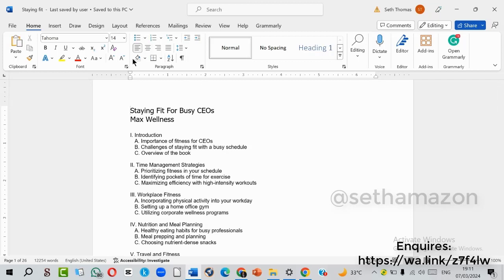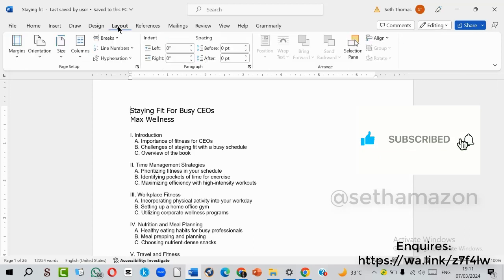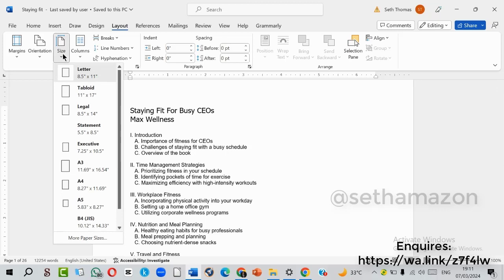By the way, I'm using Microsoft Office 16, and that's what I'm currently using to do this formatting. In case you see that your own outlook and layout is different from mine, then know that you're using a different version, although it's also the same technically. What you're looking for is this part where I see Layout. You come to Size, tap on that, and you come to this part where you see More Paper Sizes.